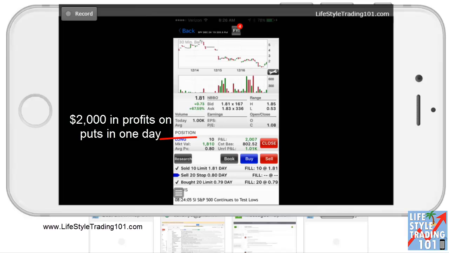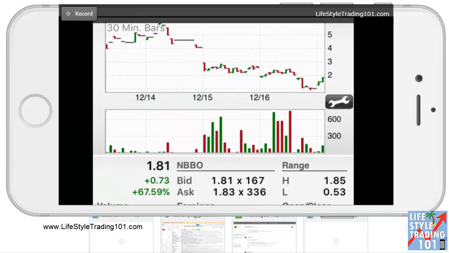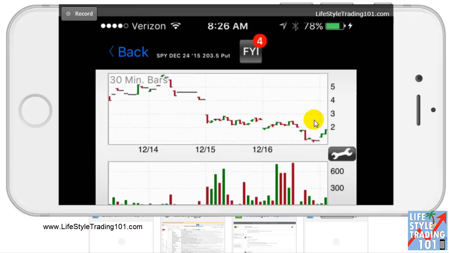I'm going to talk to you about how exactly to make money on puts. Exactly what you're tapping on your phone. So here's my phone, and today we bought puts and realized puts. I'll just show you. This is the chart of the actual put. Right here at 79 cents, that's when I entered. And by the end of the close today, it was over $2.